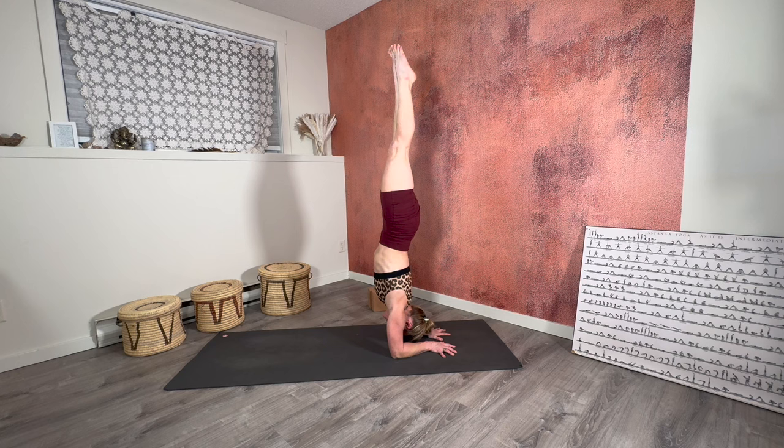Drop the heel if it's lifted, straighten the front leg, triangle. Right hand to the shin, ankle, floor, left arm up. Take a good look at the moon on your thumb. For those of you that have manicures, imagine that moon at the base of the thumbnail.